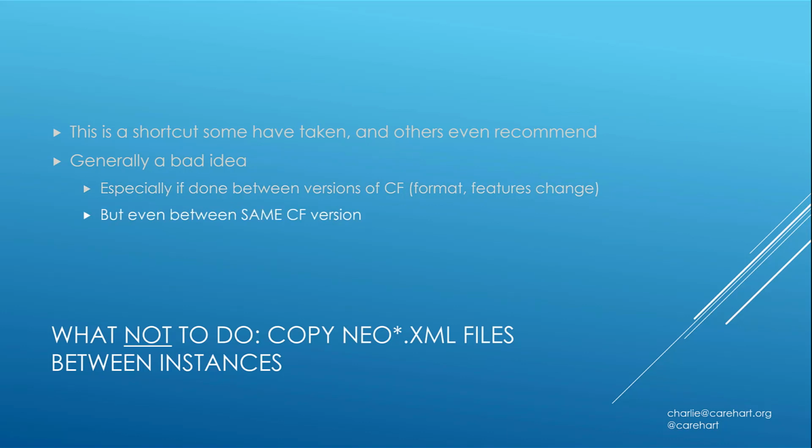And I'm saying even between the same version of CF, I wouldn't do it because there are various things inside. For instance, the password for data sources, or the password for the mail settings, or the passwords for the URLs in a scheduled task. Those passwords are stored as encrypted values in the Neo XML files. And when you just copy the XML to another server, it's not going to work because it's encrypted, and the value by which it's encrypted is unique to the server on which that Neo XML file was created. So you can't do that.